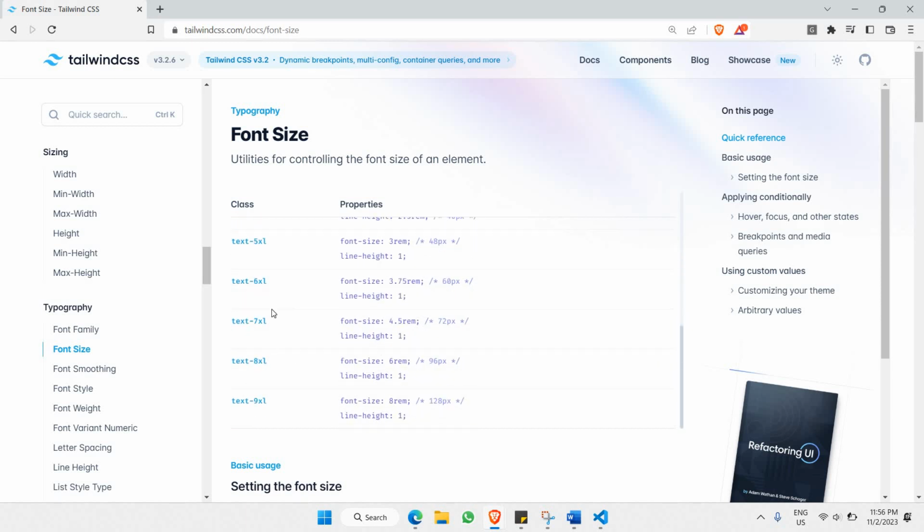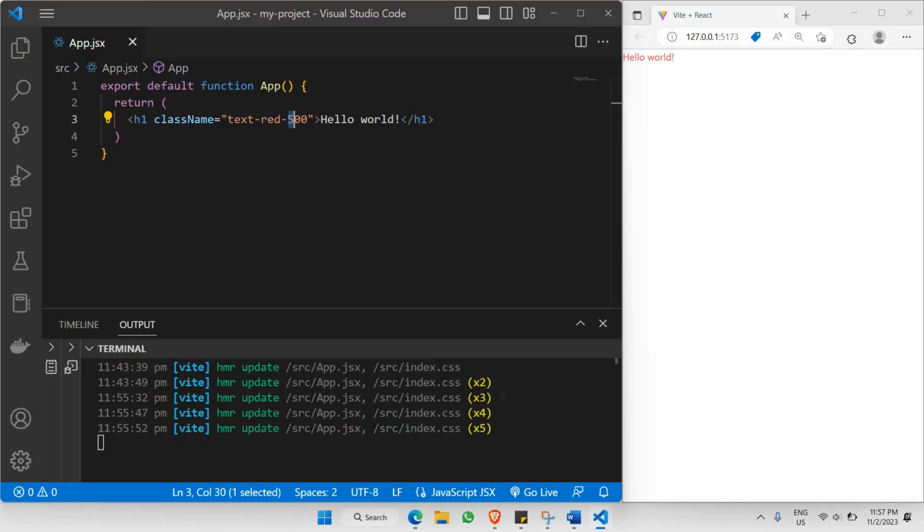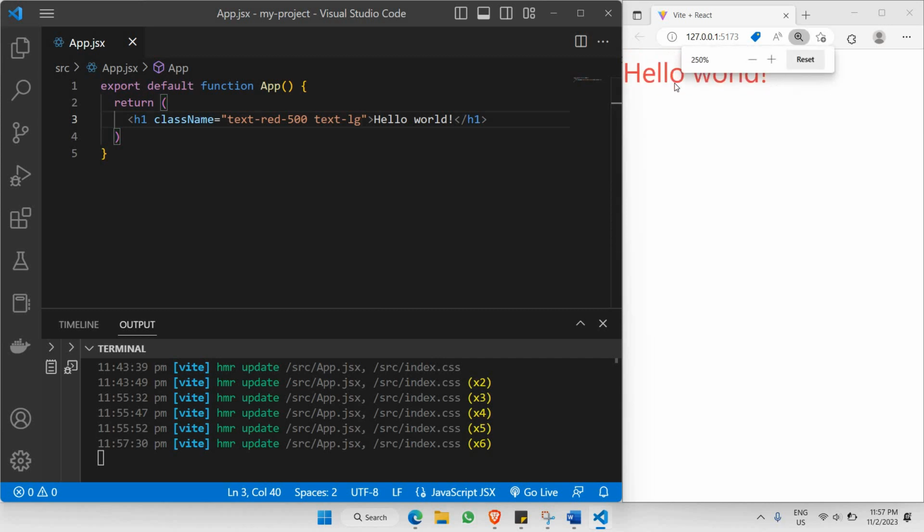To use it in our Tailwind project, all you have to do is add a size. In this case, I'd like to say text-lg. Just like this. Once you click save, you're able to find your size has increased just a bit right here. First, I'll keep it at 200 size. Then I can just change this from lg to xl. And when I change to xl, it became a bit bigger.